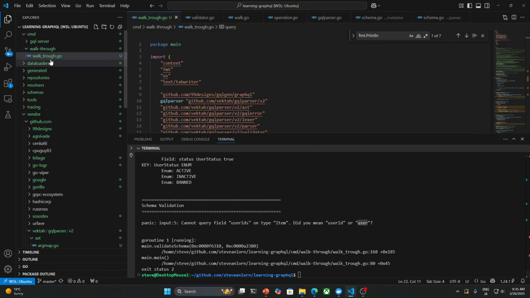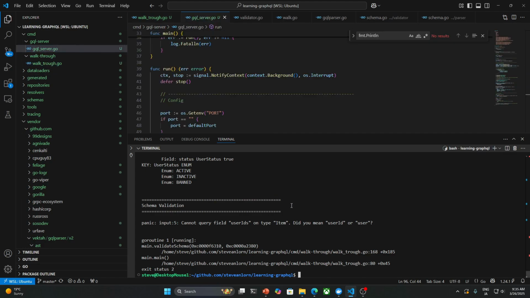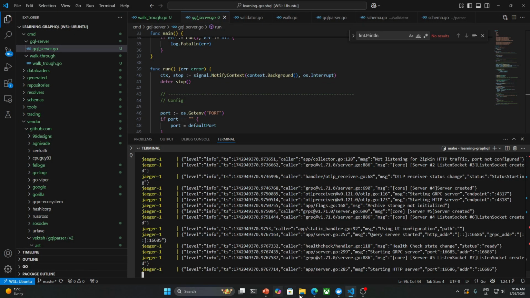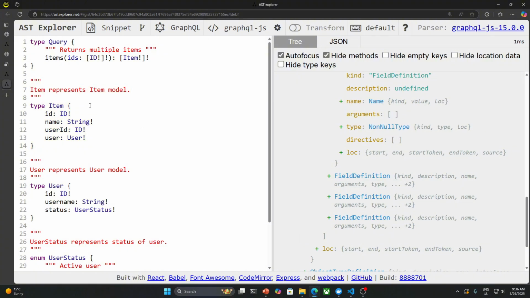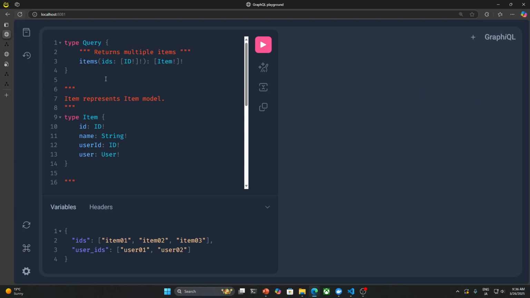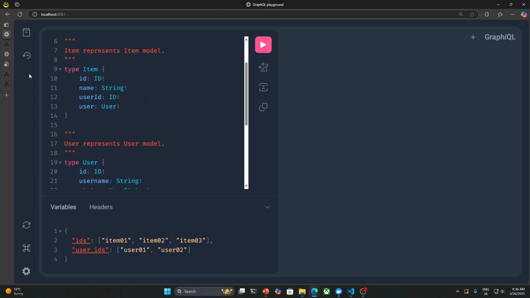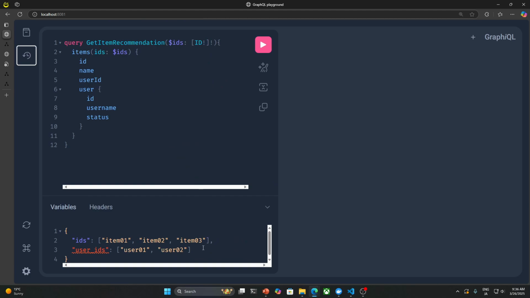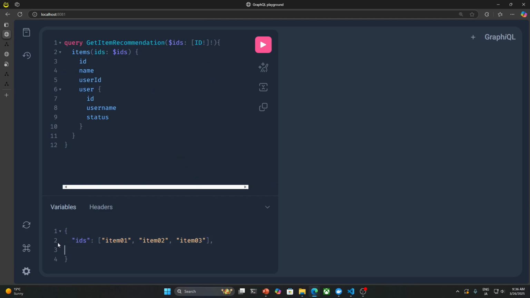So for the second demo, let's run our GraphQL server. Okay, so let's run that. Here we have the playground. Let me refresh it. Right now we have this query, let me remove this, get item recommendations.